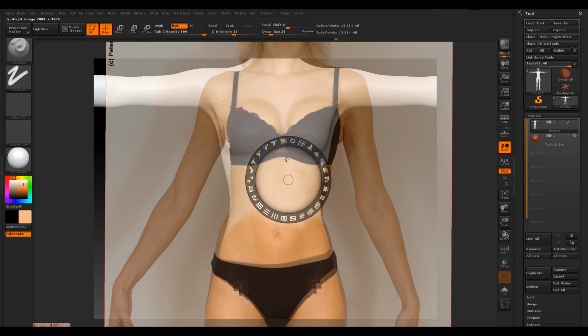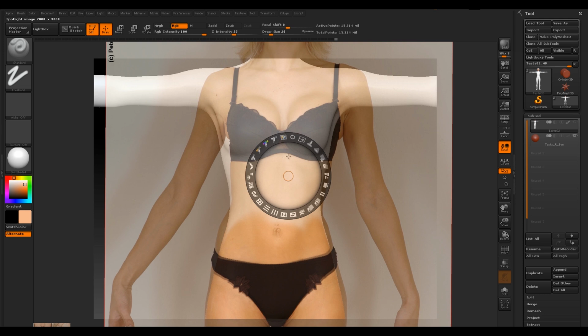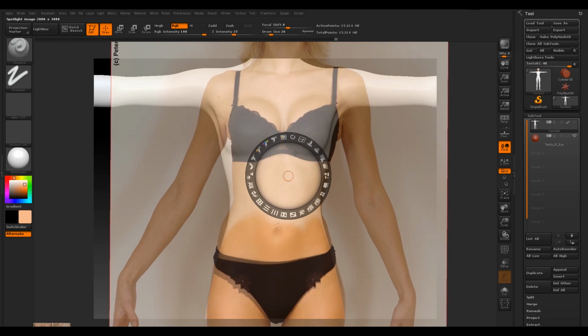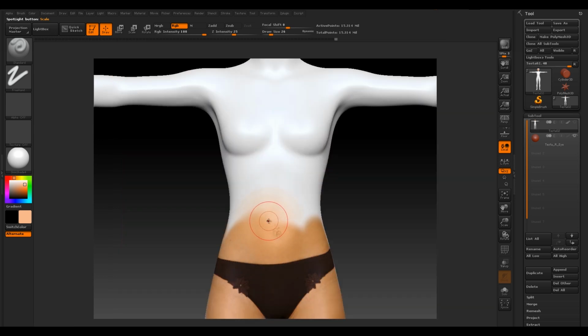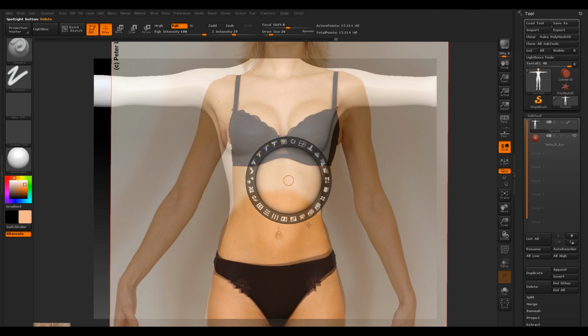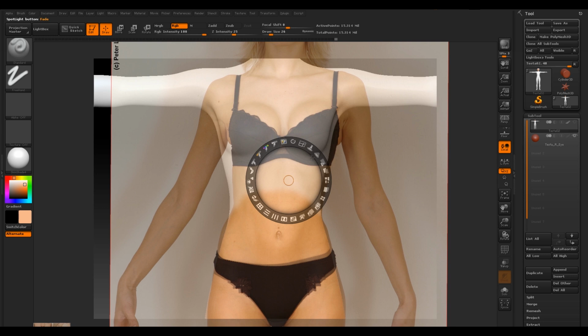And then for the tummy, I kind of want to move it up, and I kind of move it there. Maybe I want to scale in just a little bit. Okay, so I'm just going to paint her lower tummy now. So we'll hit Z, go back out, and we'll just start to paint the tummy in ever so gently. Just paint that tummy area in and get that looking the way we want it to look. Hit Z to look at our reference. That's kind of as far as I want to go with the tummy.